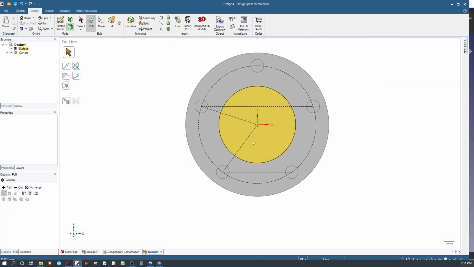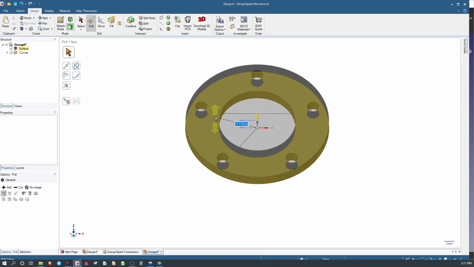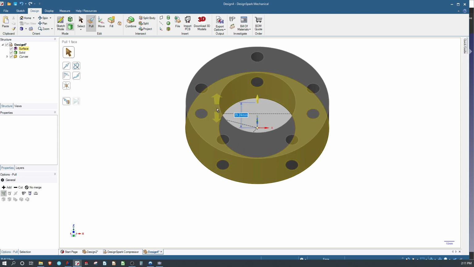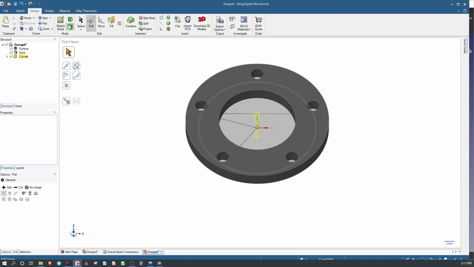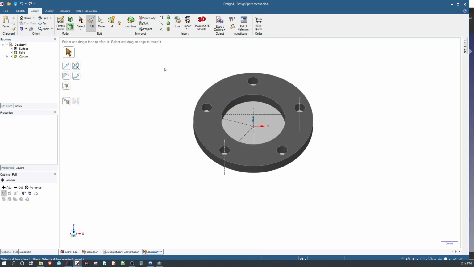That was the most efficient way that I knew of. Otherwise, I just would have done a construction line from center to center to center and set all of them equal. But I haven't figured out equal geometry in DesignSpark yet. So I'm going to type in, say, 12.7 again. And there we have like a nice mounting hub for a wheel.